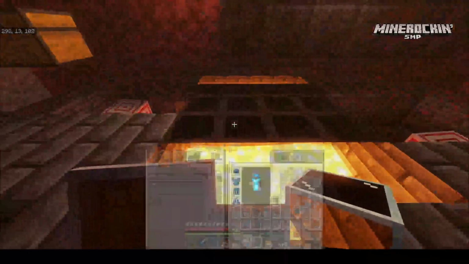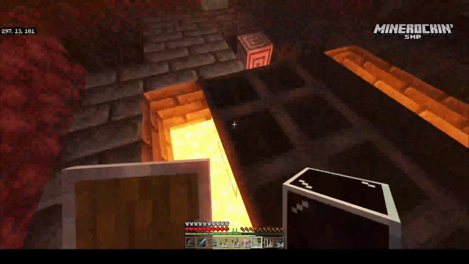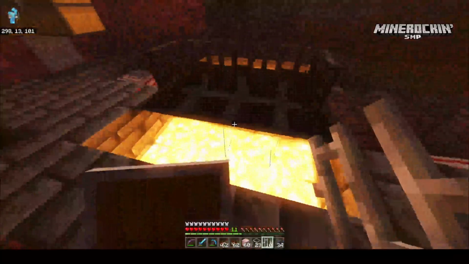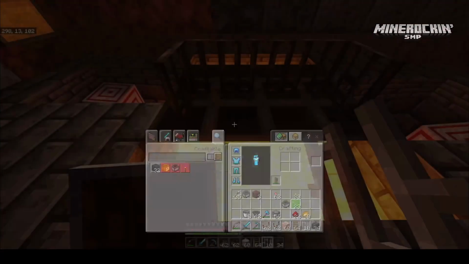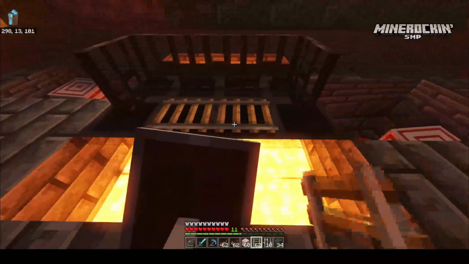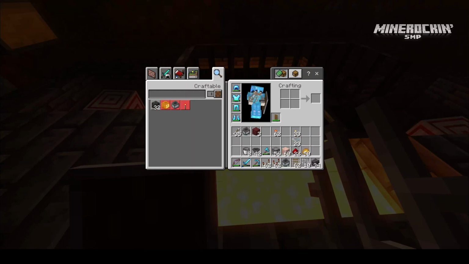So next job, I need some iron bars, and the iron bars we run in a little L shape, a little C shape, right the way around there. We'll then grab ourselves a couple of rails and we put a rail down there and there. And then we'll grab ourselves two hopper minecarts.